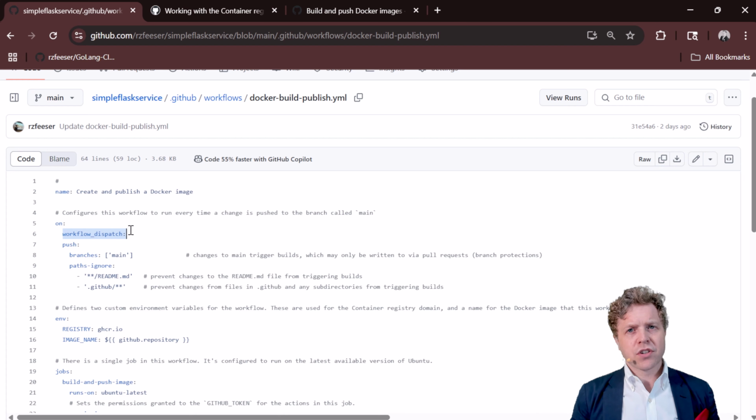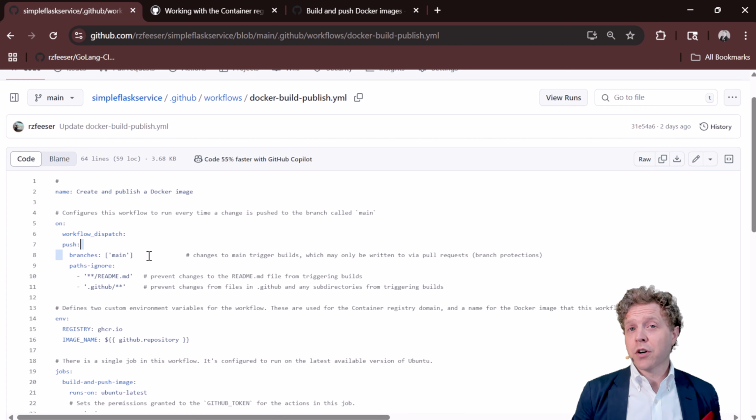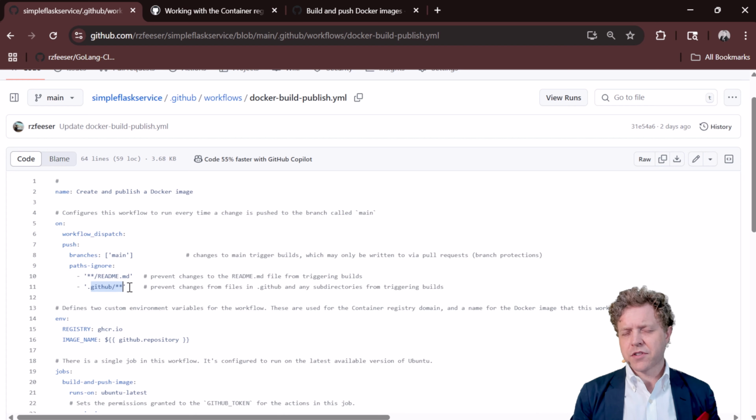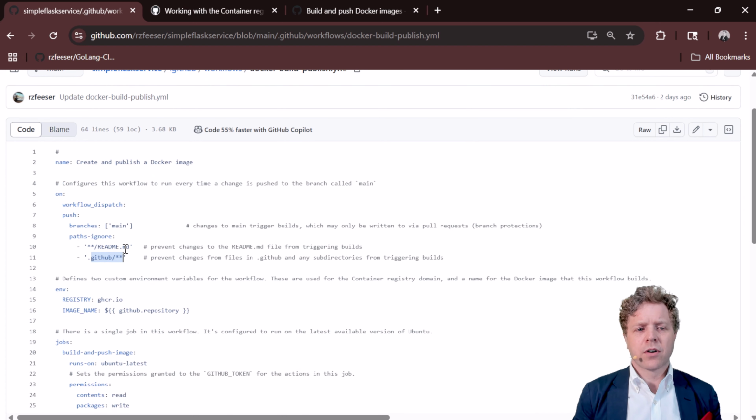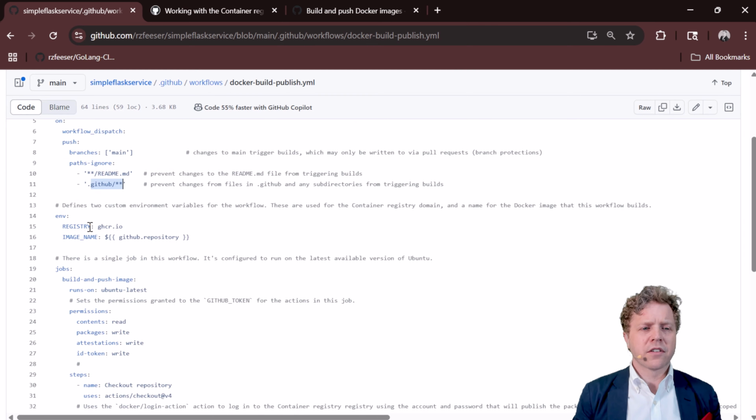Workflow dispatch is a button press. Push would be a trigger, like a change to a branch. Now, specifically, the only branch we want to watch changes to is main. And we want to ignore the README file and also the GitHub directory. So if changes happen to the readme.markdown file, or anything in our workflow directory, don't trigger our workflow. Otherwise, it will. Any other files will change it.